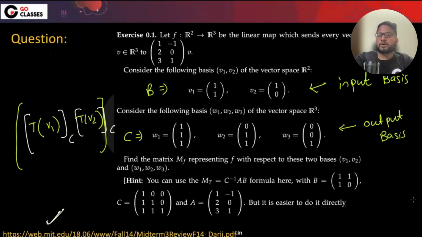Let me know if this question is okay to everyone, because this is the first question that we are taking, and this is very important, and every other question will be just like this. So the basics should be clear. See, there will be the input basis, there will be the output basis. There are always two ways to do this, right? Either you can directly apply this, or maybe the other way is also almost similar.